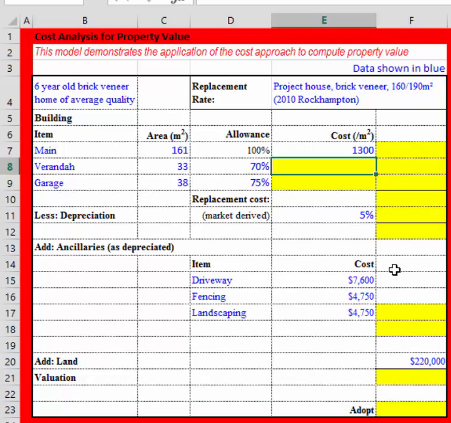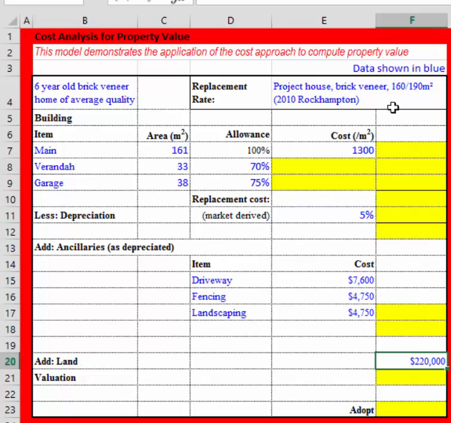But in this exercise, we're going to assume that we know the depreciation and we know the land value, which were the results of the previous two. What situation do we have for that? Well, this is where I'm actually using it to value a property. In the previous two exercises, I was using actual sales, comparable sales, to analyze, to compute important values like the land value or the depreciation. Here I'm assuming that one way or another I've worked those things out, or I've found them from the market, or whatever I've done, and I'm going to be using now the cost approach to value my subject property.